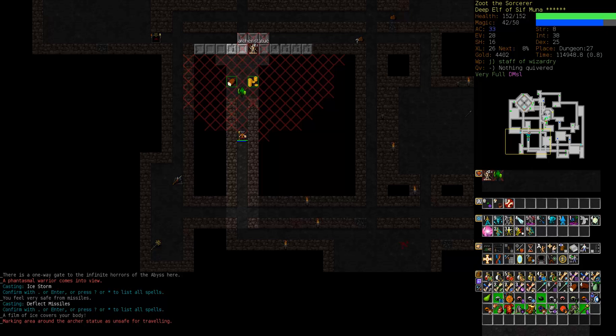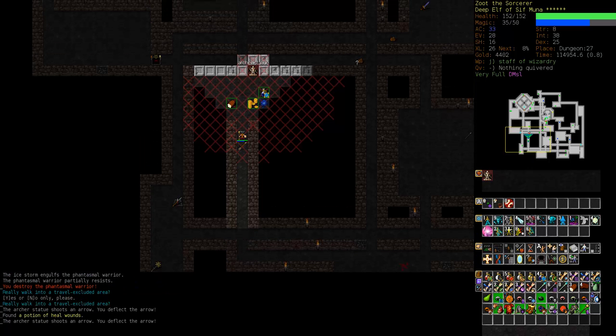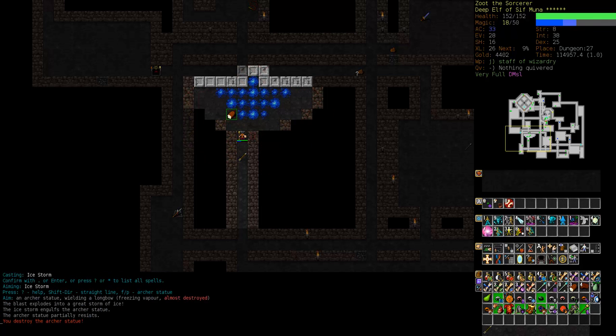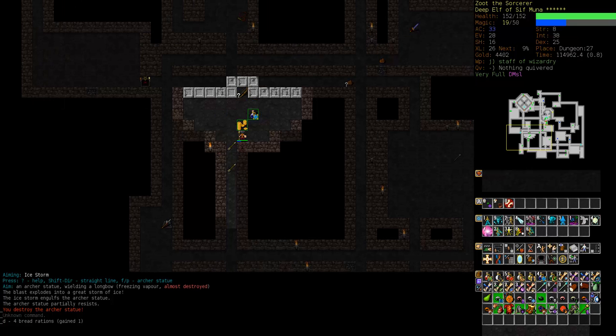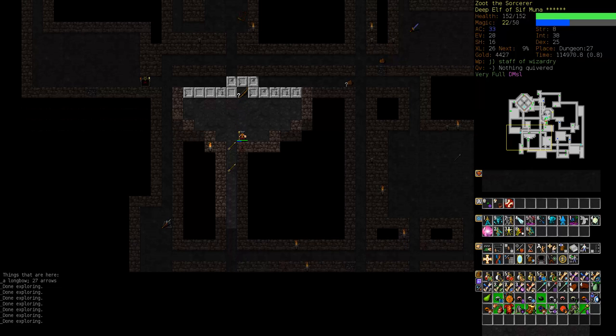Archer statue. Yeah, I'm not too worried. You cannot deflect, I can deflect all of your missiles. I was hoping for a little more treasure down here. This is pretty crappy. But that's it. Dungeon level 27. There's nothing more to explore. If I want to pick up more experience, I could go to the crypt, I suppose. At least do the first level.